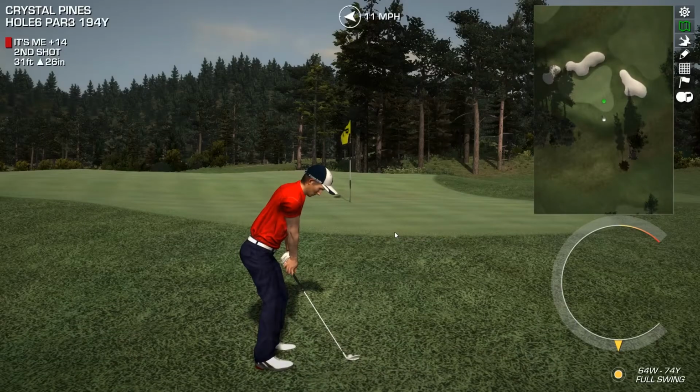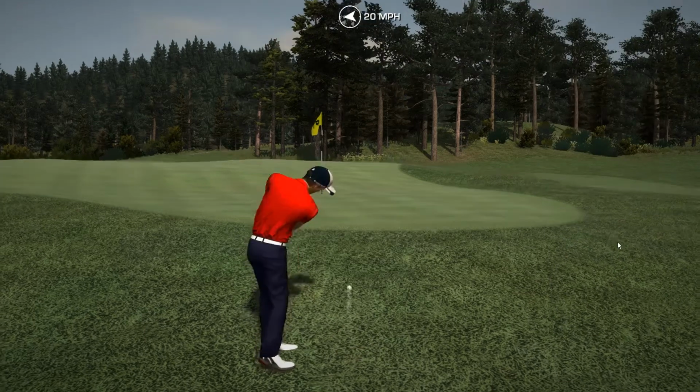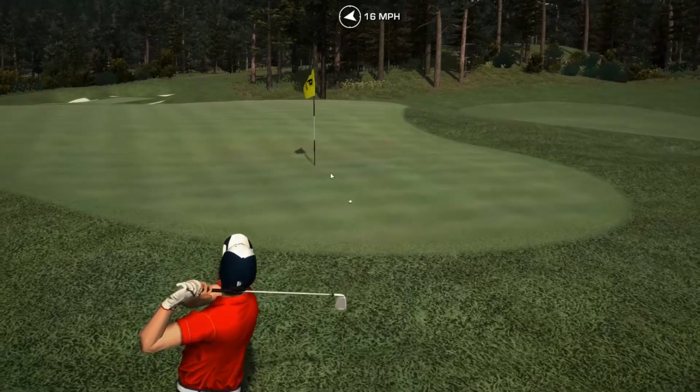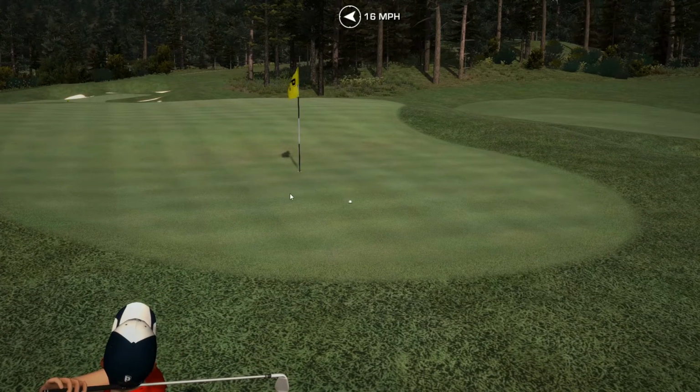Honestly, the hitting in this game is quite tricky to get used to, so I'm really not used to it at this point. So going like that. We are 74 yards versus just a few feet. There you go. Going like that. Very nice. Could have been a little bit more powerful. That would have been fine. But we're okay so far.